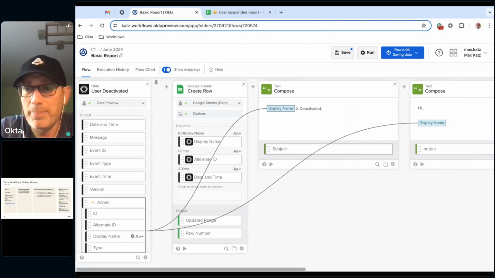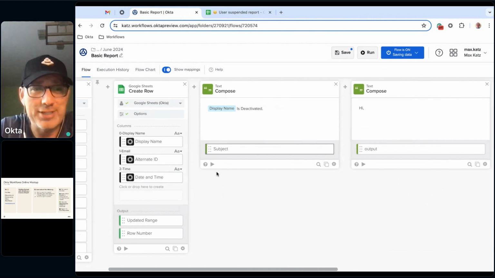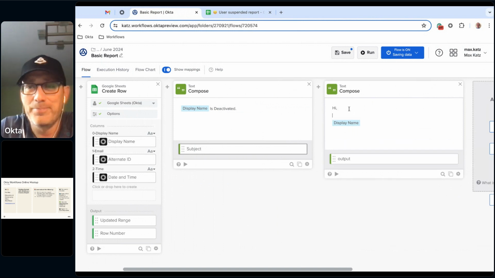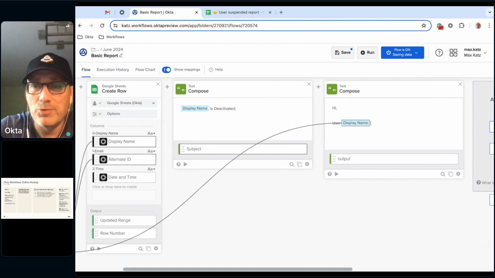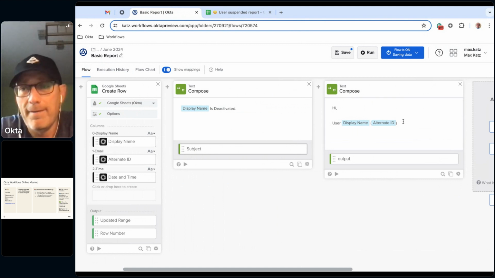But here's a little tip or trick you can use: you don't need to go all the way to the source. If you have a field anywhere else that's closer, you can take the display name and just drag it like this, right? So we're going to say display name, and we'll say maybe user, and then we'll take their email is deactivated.